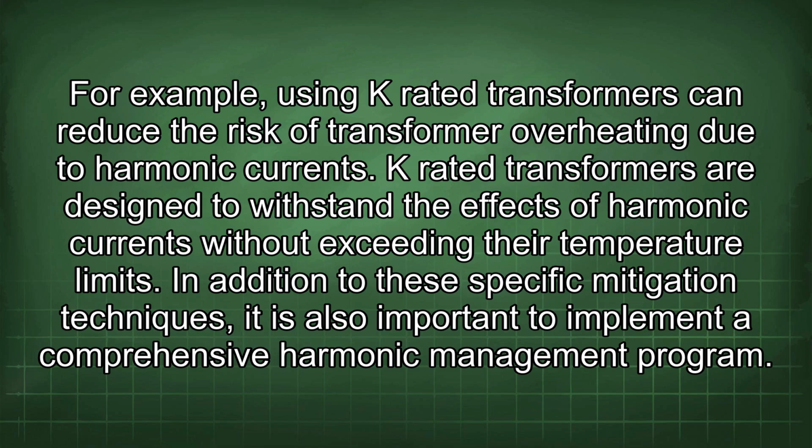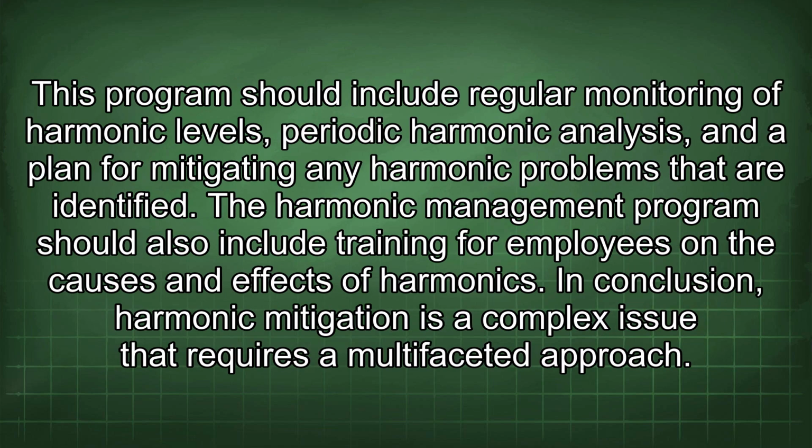In addition to these specific mitigation techniques, it is also important to implement a comprehensive harmonic management program. This program should include regular monitoring of harmonic levels, periodic harmonic analysis, and a plan for mitigating any harmonic problems that are identified. The harmonic management program should also include training for employees on the causes and effects of harmonics.